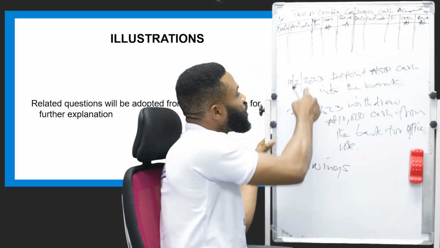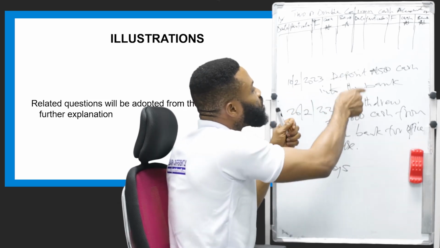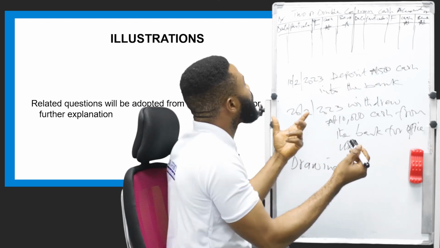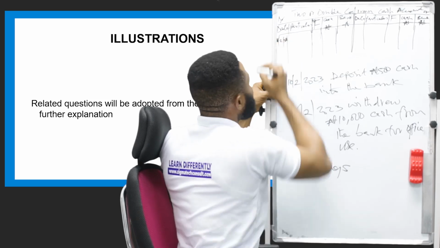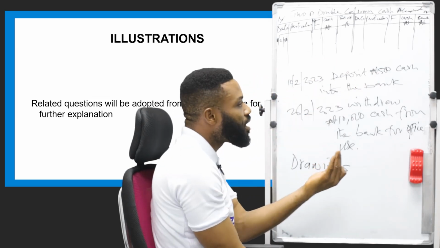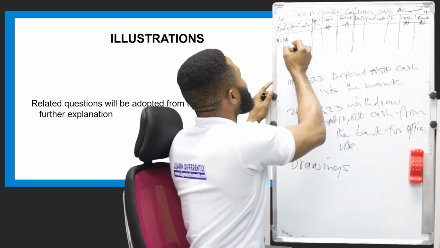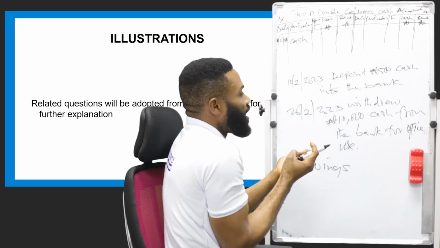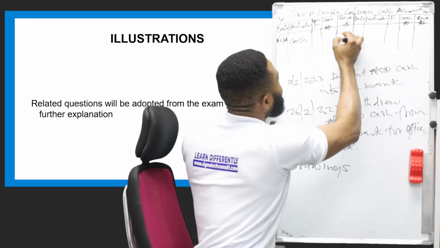Now let's look at the first transaction here. On the 10th of February 2023, deposit 500 Naira cash into the bank. We are going to put this money into the bank. We have excess of money and we are removing 500 Naira from it. What do I do? You come here, write 10th of February 2023. We are going to deposit money into the bank. That means bank is receiving 500 Naira from us. Who is giving bank this money? Cash. So the particular here is going to be cash. Cash is the one that is going to give this money to the bank. So who is receiving the money? Bank. So you put your 500 Naira here.